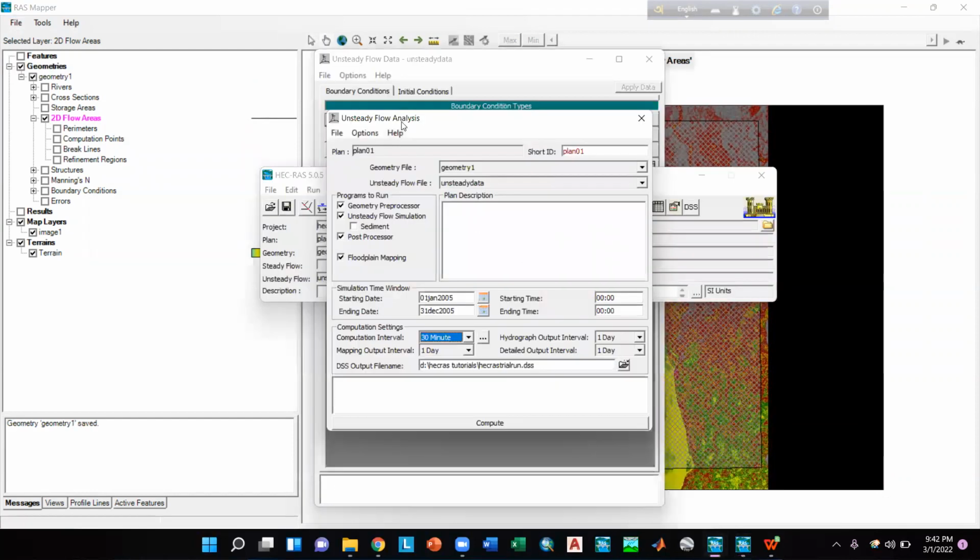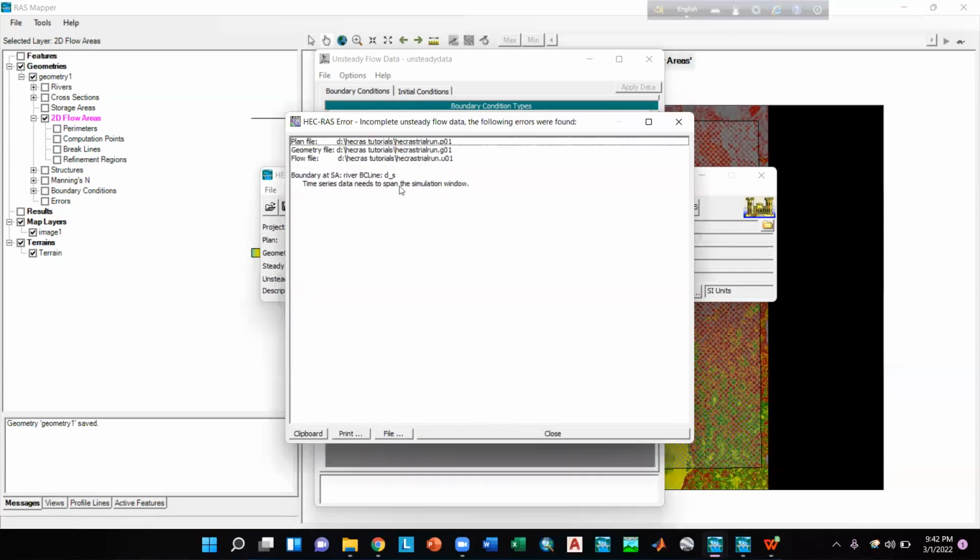Then I will go to the unsteady flow analysis window and click on the compute button. So here it says that time series data needs to span the simulation window.